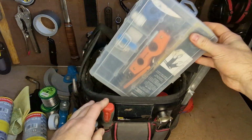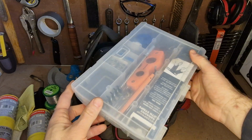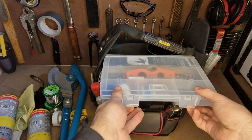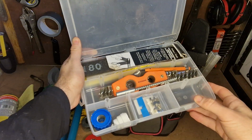So I've got this little organising box in here. It's the best I can do at the moment. I've got to try and find something to replace it, but for now it does the job. If anyone's got any ideas, then please stick them in the comments. So here I just keep loads of the little small accessories. You can see them there.